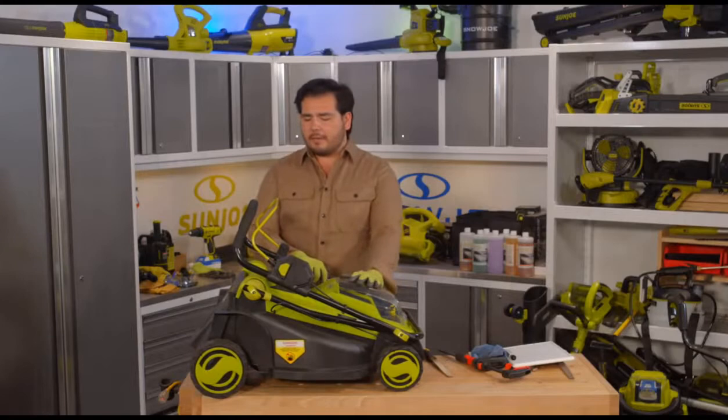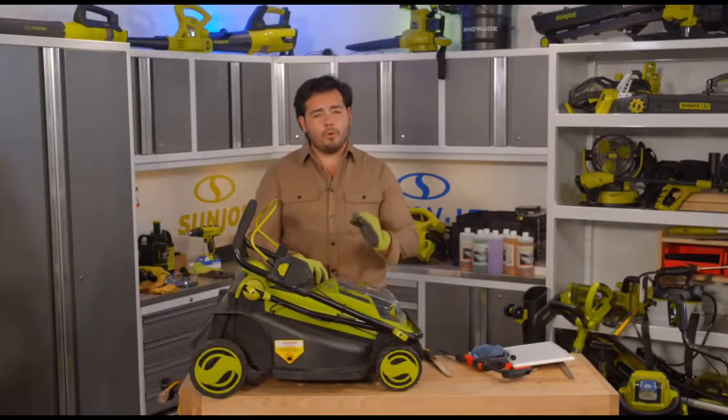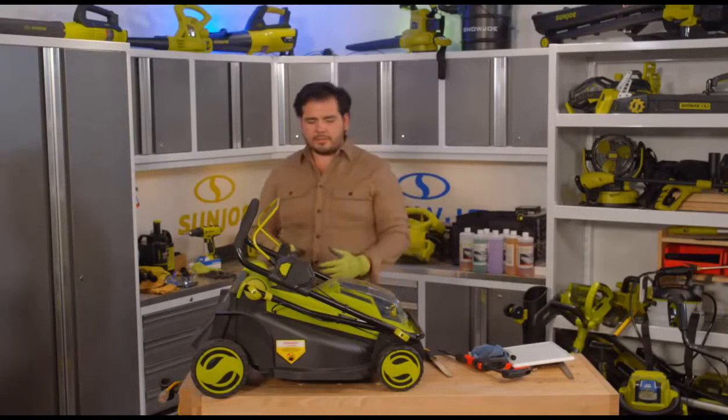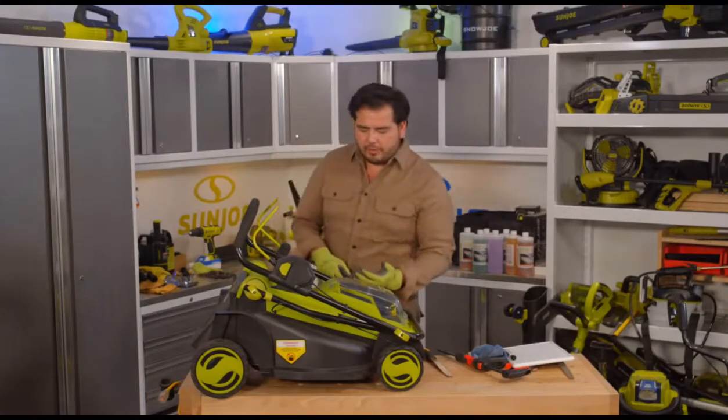And you know what's great about this? Compared to your gas mower, it's not going to take up a whole section of your garage. Now, you can store this up on a shelf. It's nice and lightweight enough. It's very, very convenient to grab.